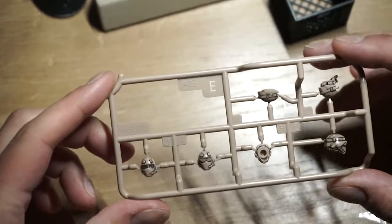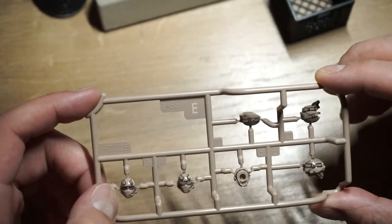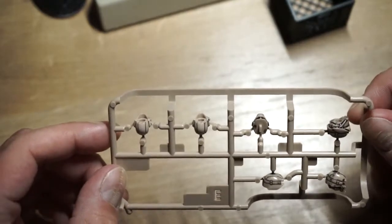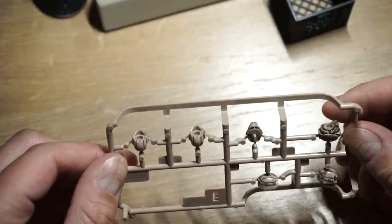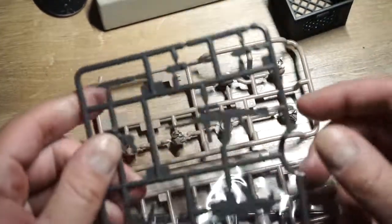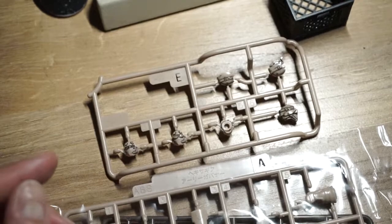So these pieces do look really cool. They're nicely detailed. The only bummer is you're gonna have to paint in some of the details on here. Thankfully, everything's raised up pretty nicely or sunken in, so detail painting shouldn't be too much of a chore, but that's the only thing. This is an awesome kit, but if you're gonna buy one, just know you might have to paint a good part of it to make it look like it does on the box.